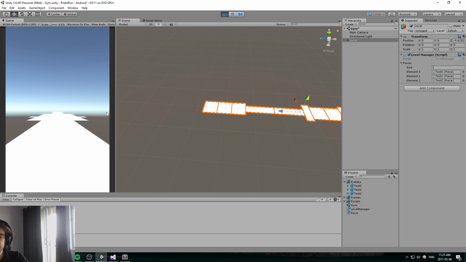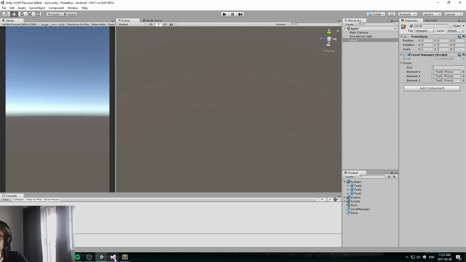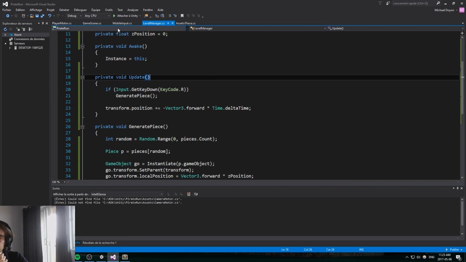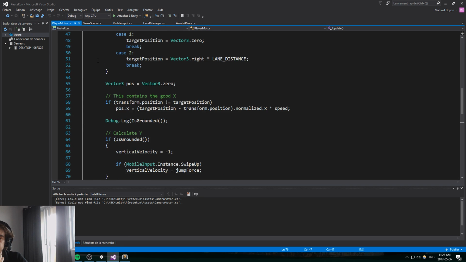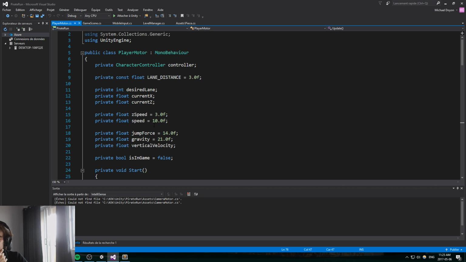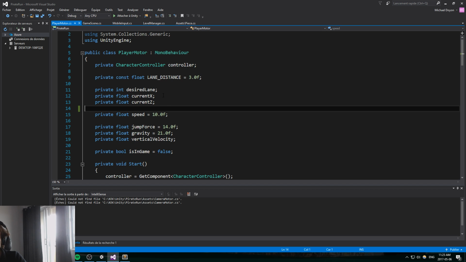The speed has to be sent from the player motor. Should it be sent by the player? Nah. Let's get rid of this one. Let's get rid of these actually.